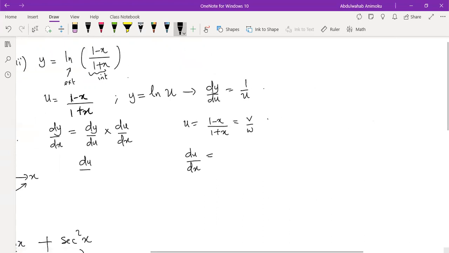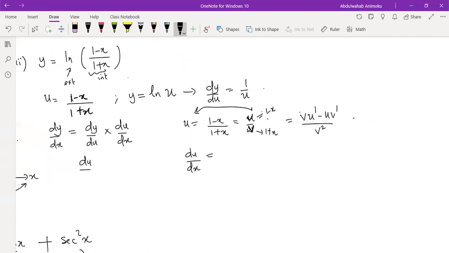Okay, so the classical one is, let me just use this u as the dummy variable. So this u is not the same thing as this one. This u is actually 1 minus x, and this v is what? 1 plus x. Okay, now what does this say? It says that when we want to take the derivative of such a function, the answer is just going to be (vu prime minus uv prime) over v squared. So we're going to use that in solving this, which means v, which is the denominator, times u prime, then minus u times v prime. I'm just writing it out based on the formula, over v squared.